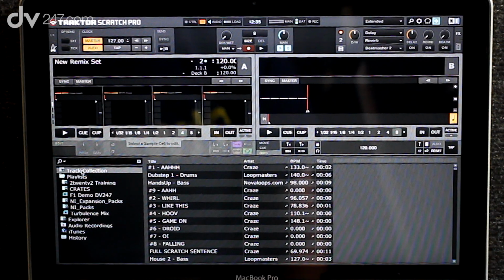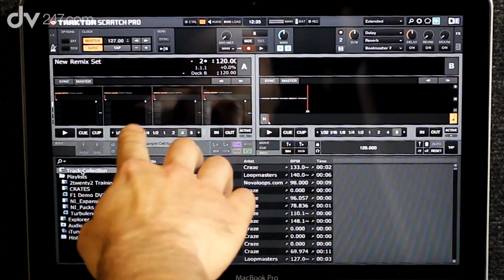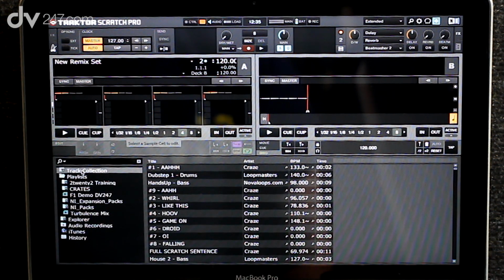So as you open up Traktor, you'll notice now that where before we just had 4 sample slot areas at the bottom here, we've actually got a much larger expanded area. We can hold up to 64 samples within this area now. So you have 4 pages with 4 columns in each page, and within each of those columns, you hold 4 sample slots. Those samples can be absolutely anything you want them to be. They can be an entire track, they can be one-shots, they can be samples, they can be loops, they can be absolutely any audio that you choose them to be.